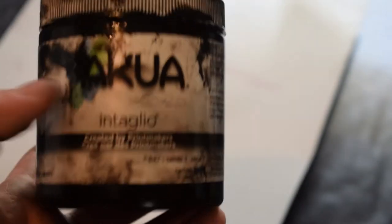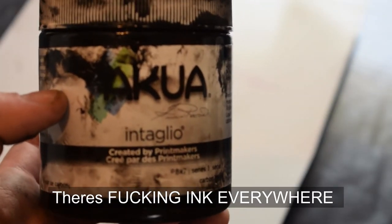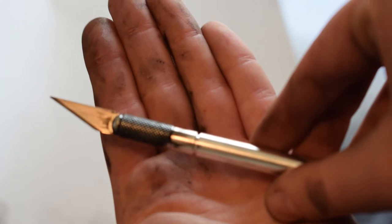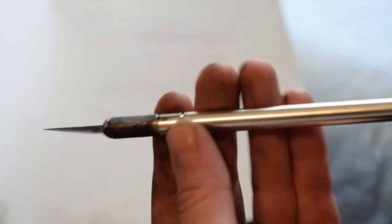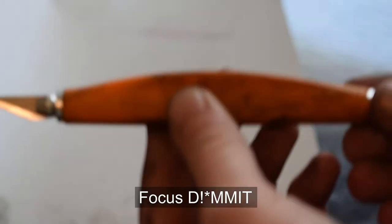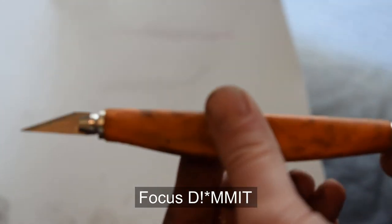You're going to want to buy this Akua ink. I mean, or if there's some other intaglio ink that you can find, then you can buy that. Oh, and this X-acto knife. You're gonna want one of these. I also have this bigger X-acto knife. I have this Fiskars detail knife.